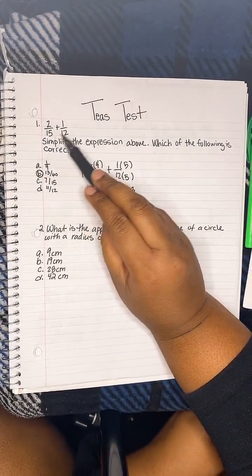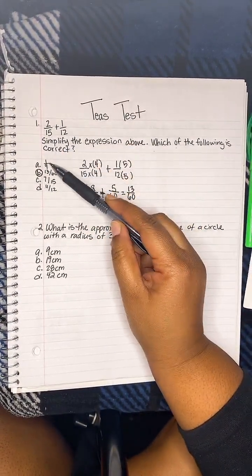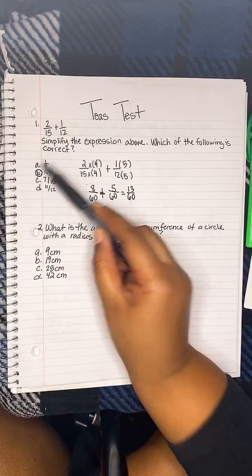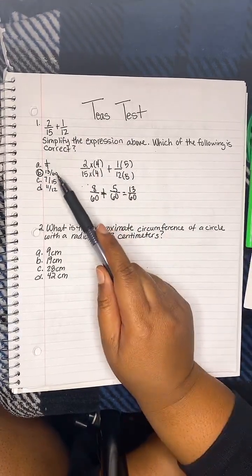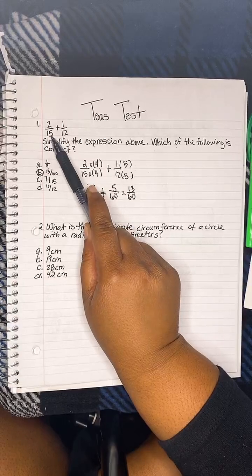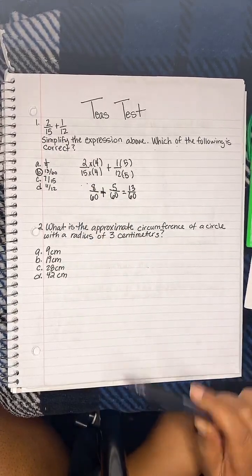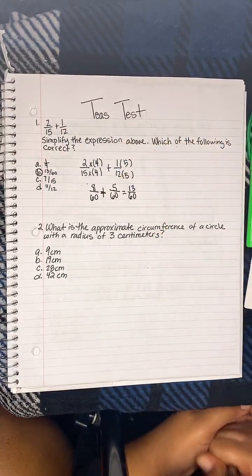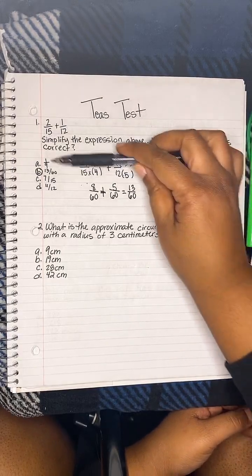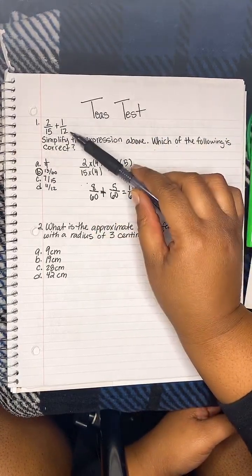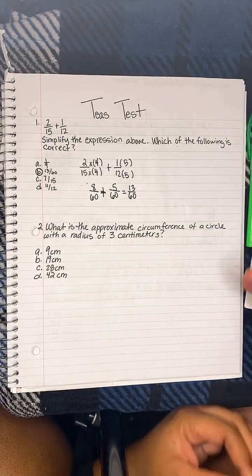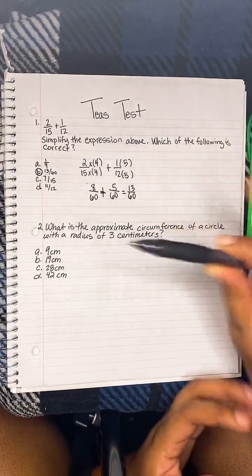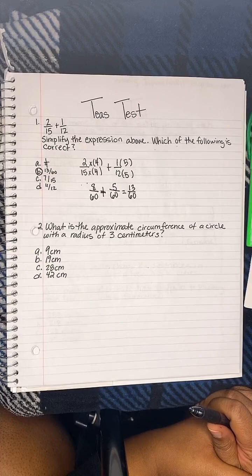See, you don't have to guess what gives you the common denominator. Look here and see, well, 9 can't go into 15. So we know this one's out. Doesn't make any sense. 12 doesn't go into 15. So these were automatically out. So B would have been your answer if you were just looking at the answer choices. Okay, I hope that makes sense. Always look at your answer choices and get rid of the ridiculous ones. Try if you can see it, like 9 doesn't go into any of these.